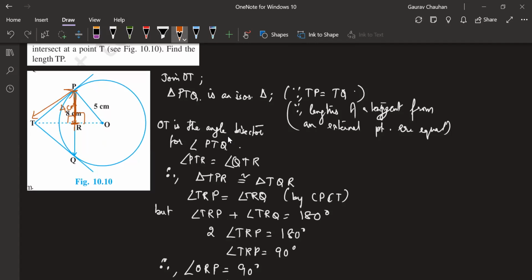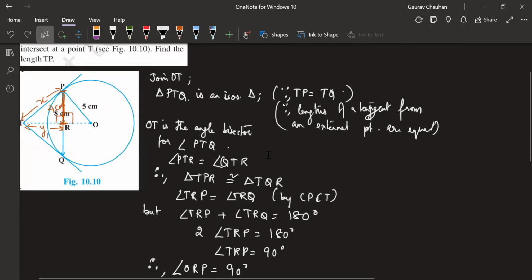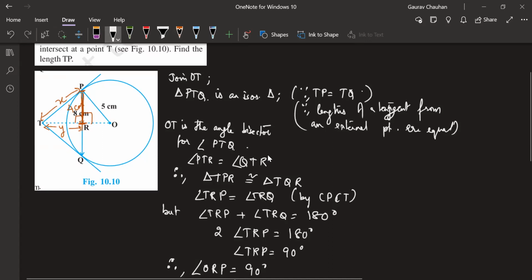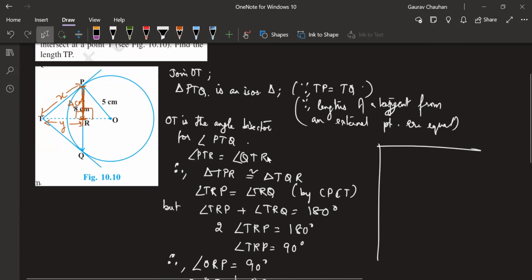Okay, but there are a lot of right triangles involved, because there's going to be a lot of Pythagorean theorems involved. So we're going to use those Pythagorean theorems to see if, using some combination of these Pythagorean theorems, we are able to get to the answer. Okay, so just to make our writing steps simpler, we're going to take TP as X and TR as Y. Okay, I'm doing it exactly as the book says. You can choose to take anything as anything you want, right? So I'm going to continue writing from here. All right, taking TP as X and TR as Y.